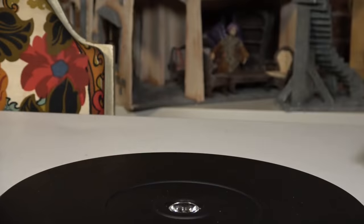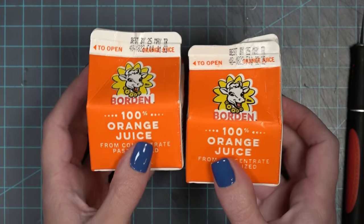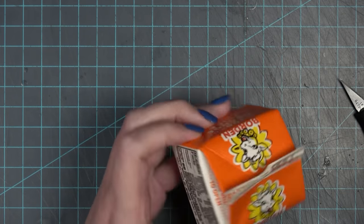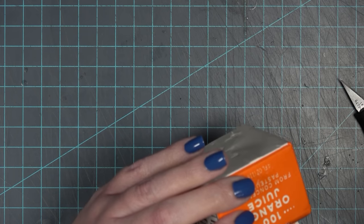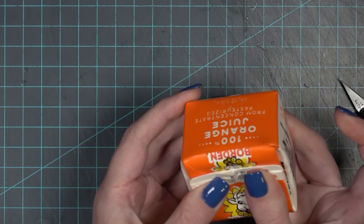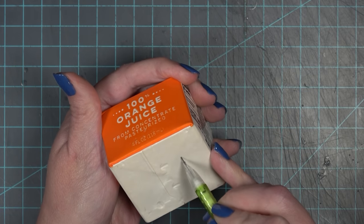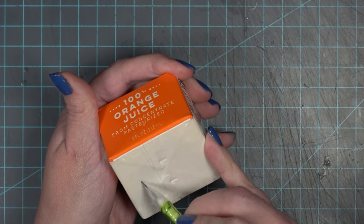Let's get started. I have found quite a few of these in my recycle bin recently, so I kept looking at them thinking what can I make with these. Obviously my first thought was a little miniature house because they're just that shape. I really wanted to do a dog house from the beginning, but I also wanted to push myself and see what else I can create. So I'm going to be starting this video by making the sink, which is probably the last thing I thought of making.